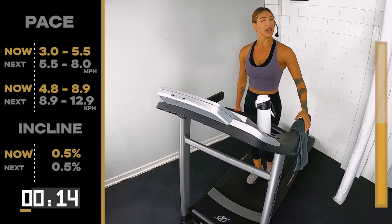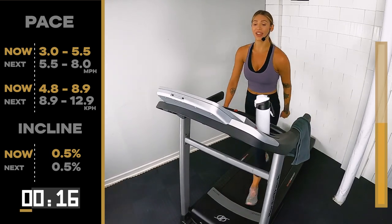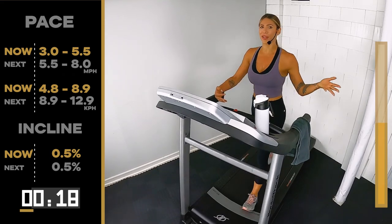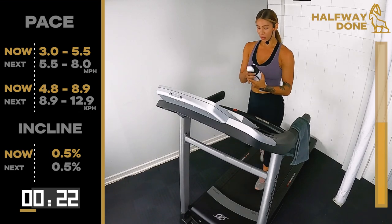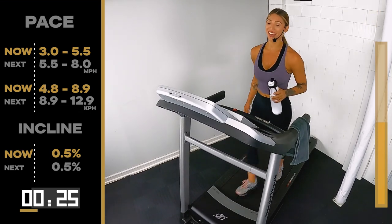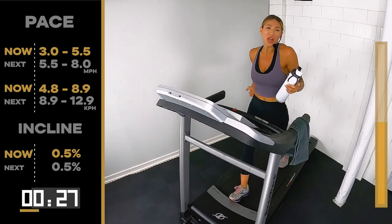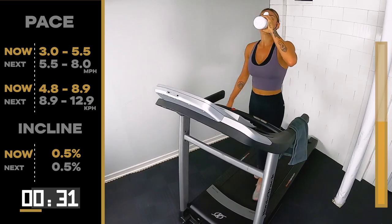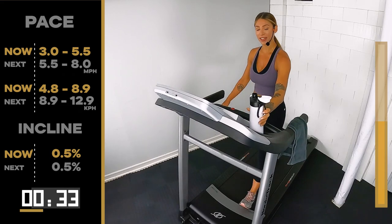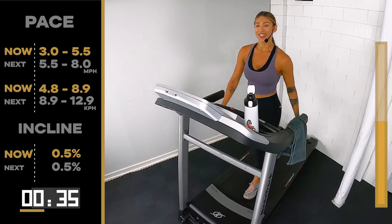Hydrate. Towel off. What'd I say? After we did two, we only have two more. Halfway there. See if I figure out how to open the water bottle. Okay. See, I can run things like opening water bottles. I don't know. Not really my forte sometimes. All right, guys.